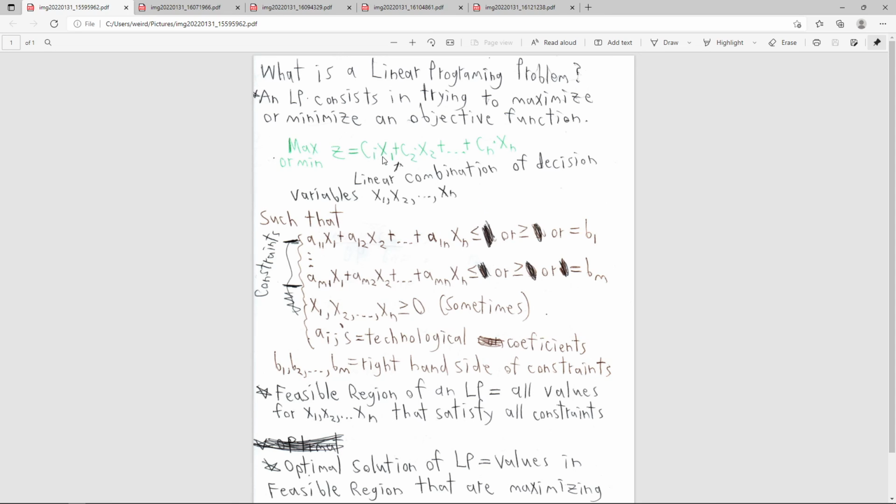And that's why you have constants times them. That's what the max and min function is generally. And you have "such that," usually abbreviated as s.t. You get constraints. You have the objective function here, which can be a maximization or minimization of z. You have constraints that go from a1 x1 plus etc., all equal to b1.